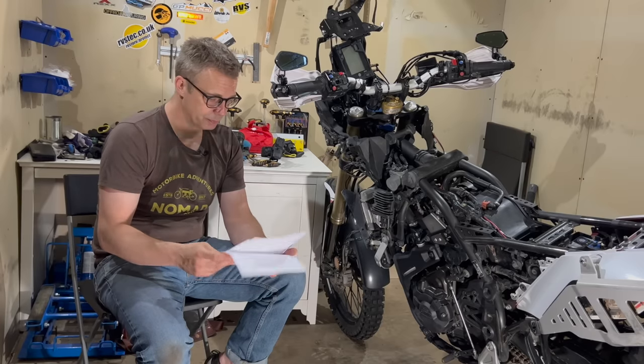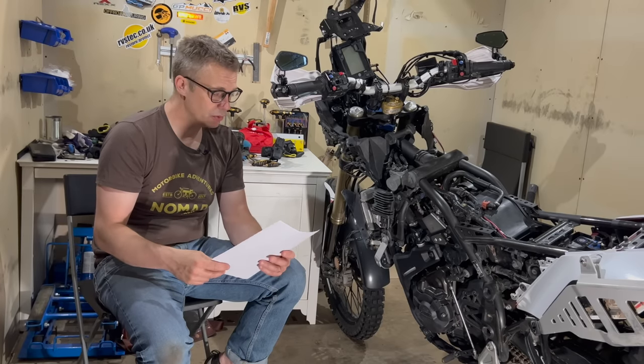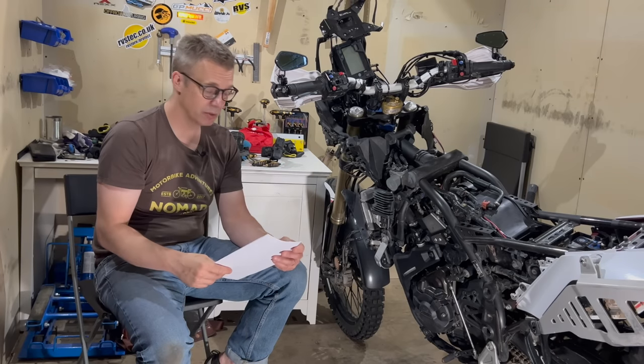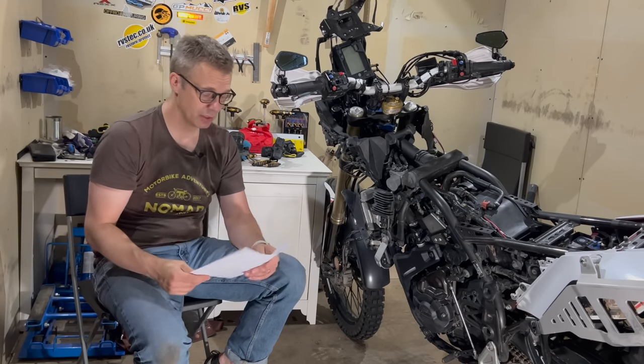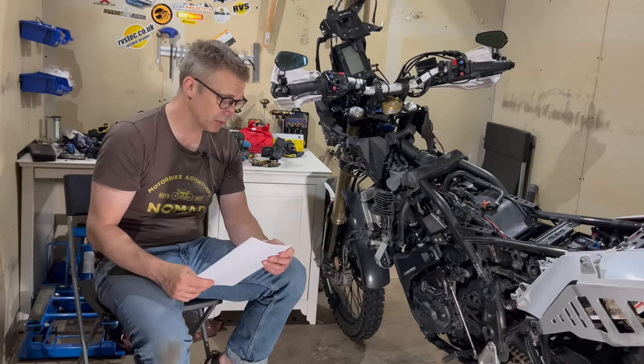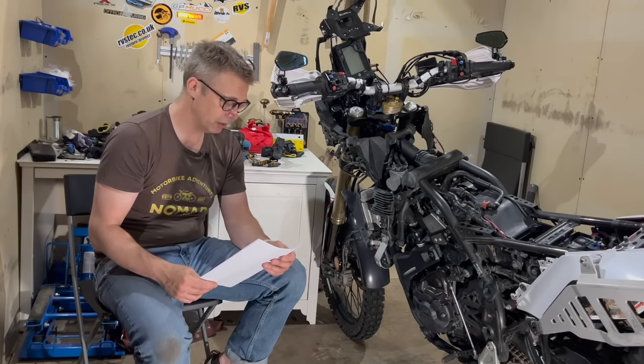Like that. Reduced clutch lever pull. I may, it's not a problem for me. Heated grips, yada yada. High front fender, don't see the need for that. I like it with the low.